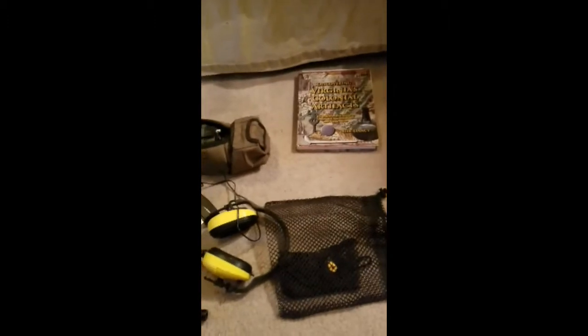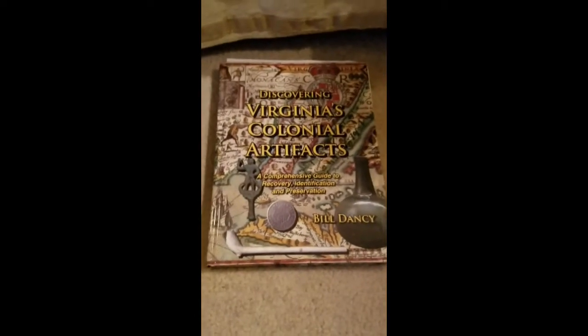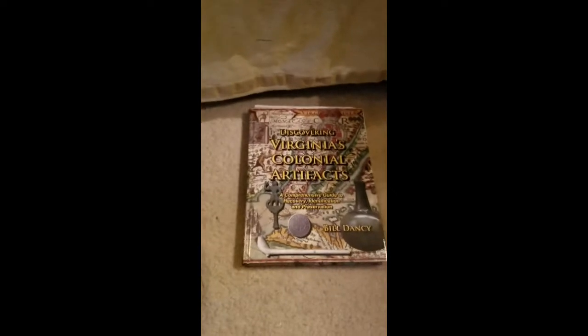Also have a bag here for collecting the shells and debris and stuff, trash as well. And if you sit on the airplane and need some reading, there's some fine reading material for you as well. Great book. Christmas is coming.